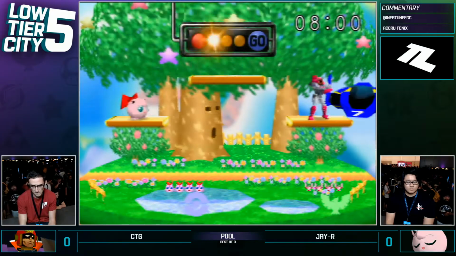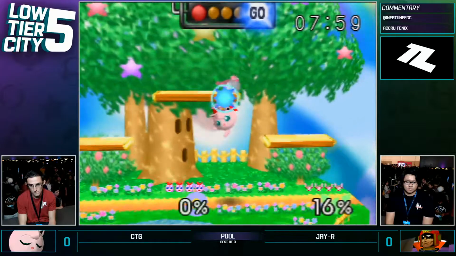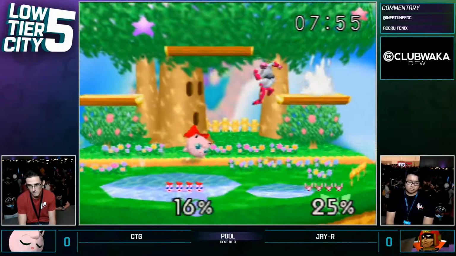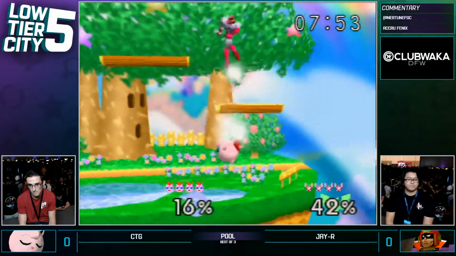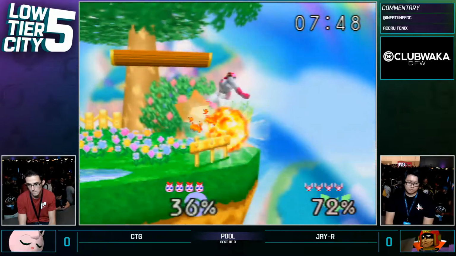Dreamland, we keep it simple in 64. This is the stage that we go to. And Puff versus Falcon. This is going to be an interesting matchup. CTG, of course, repping the Puff, and JayR with the signature Falcon. Let's talk a little bit about how this matchup goes.